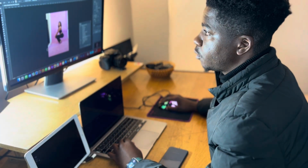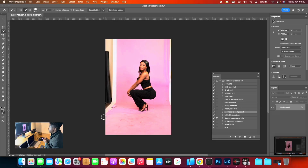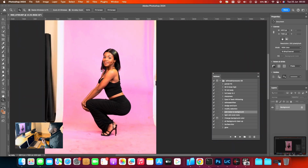Okay. Without wasting much of your time, today we're gonna be editing this studio shoot that I did, with a pink background. I used two front lights, one SK300 and one ED600 in front. Then in the back we have a V850, which was giving this yellow tint. It was shot on a Nikon D800 with a 50mm. So I'm gonna show you how I edited the background, how I did my retouch, how I did my even skin tone, and my secret for my highlights.